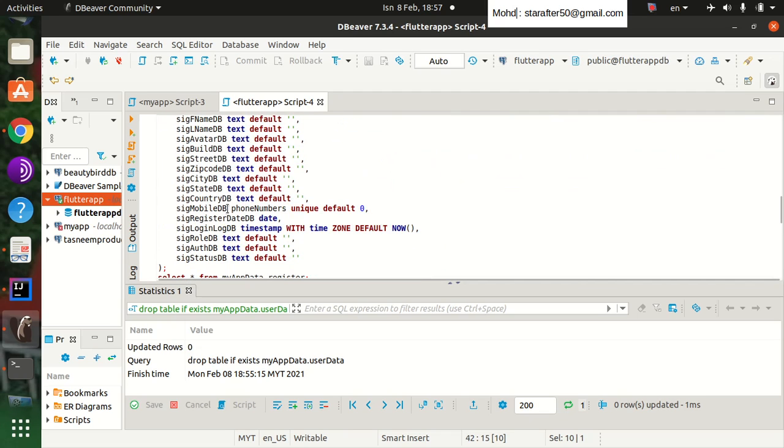The other thing is that we made the mobile column unique, and down the road you will know why. Also, you see here, this is a phone number. Usually for numbers you use an integer, but from my readings of the Google manuals, they discourage it. It is not recommended to use an integer to save numbers in a Google application.